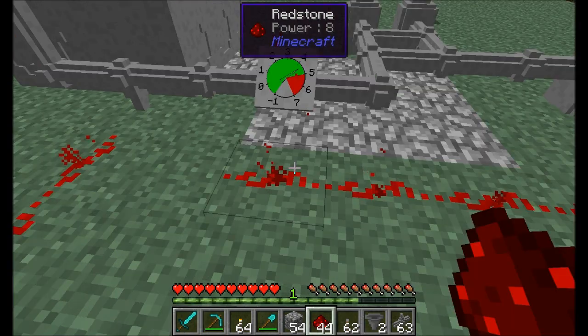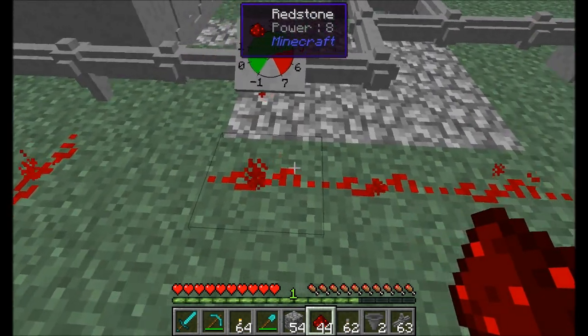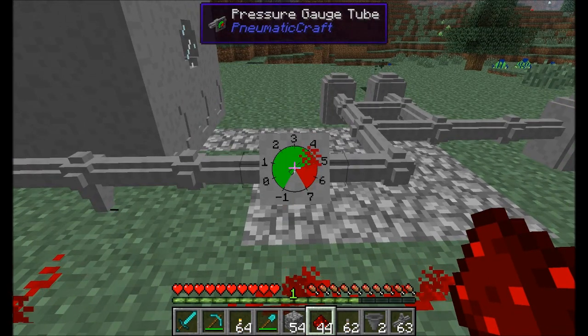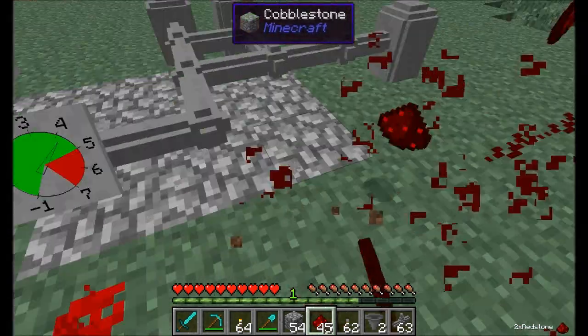Let's see what happens. And as you can see here also, this guy is emitting a redstone signal based on how much pressure is inside. So right now it's emitting a power of 8. And if we give this guy a little bit more time to drop down, we should see a little bit different.